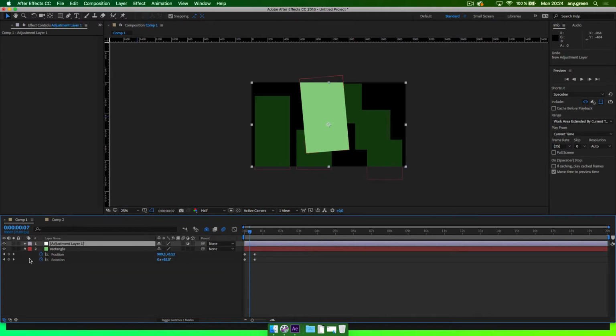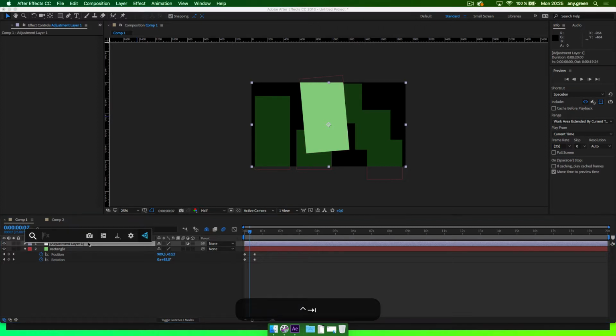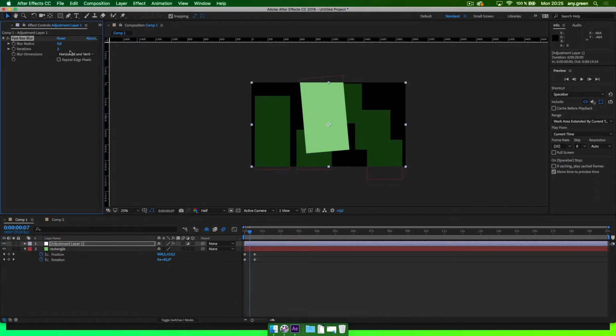An adjustment layer is just like an adjustment layer in Photoshop. However, it is not defined what it adjusts. In Photoshop, we have for each thing an adjustment layer, like if it's curves or whatever. But an adjustment layer in After Effects can be anything. So for instance, on my adjustment layer here, I can hit Control-Tab, and I look again for the fast blur, and I hit Enter. This is the fast box blur, it doesn't matter. And when I now increase the blur radius, I can see how it blurs everything that is underneath this layer.